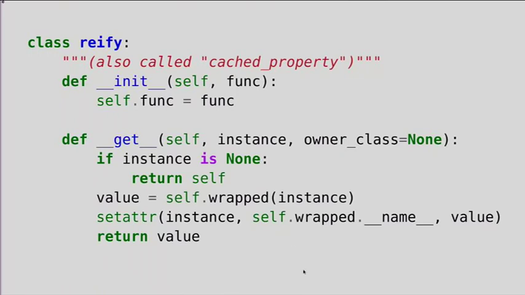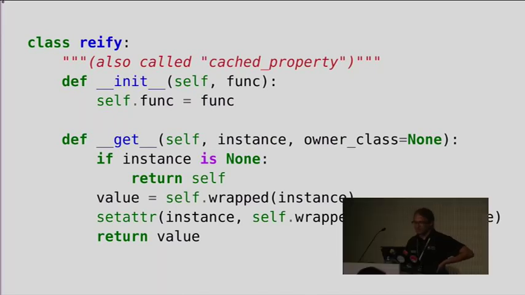There's one nice use of it. In the Pyramid framework, it's called reify. Some other frameworks call it cached property. I've heard it called lazy property. What this does is you give it a function, and then when you get the corresponding attribute, the function is called, and then the attribute is set with the value you've computed. So it calls the function, puts the result in the dict, and whenever you get the attribute again, it doesn't call the function again. It doesn't go to the descriptor, it just returns the cached value from the dict. So this is a way if you want to implement lazy property. There's some discussion about adding this to the standard library. And maybe we'll see it under some name.